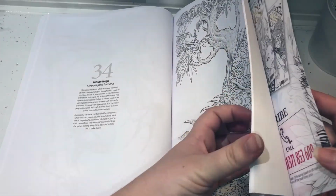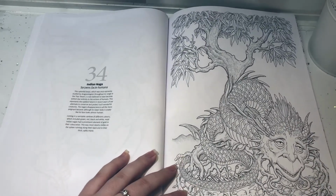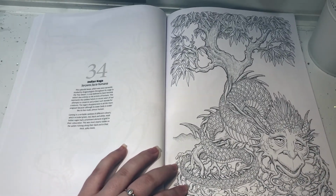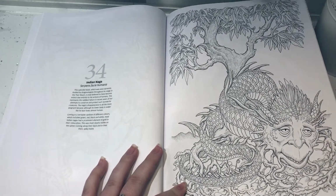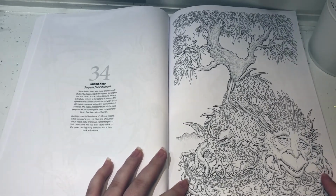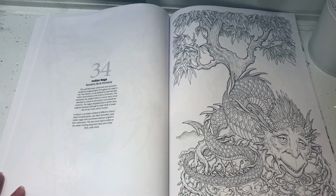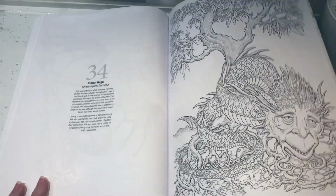We are nearly at the end. Indian Naga. I don't know if I'm saying that right. This one actually is creeping me out a little bit. I don't know why. It looks really sad, like forlorn, like a little old man, but his face is actually creeping me out. I don't know if it's because it's kind of almost human-like, but also a dragon. I don't know. What do you think?